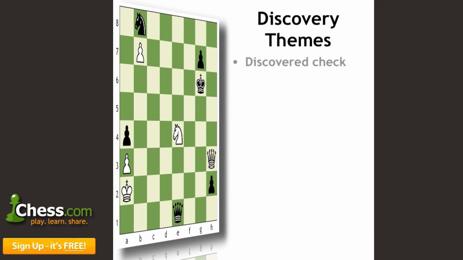We have discovered check, the most obvious and likely most important. Discovered attack, which is often combined with the discovered check, but we will clarify the difference between the two for our purposes. A split discovery is something that I recognize as a very common repeating pattern and something that I think you should be aware of, where the moving piece and the piece behind it, delivering the discovered attack, if you will, are both attacking two different things in a specific way.